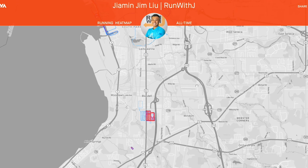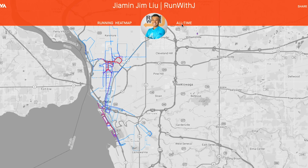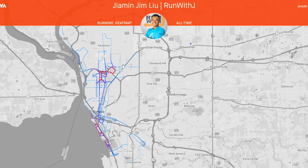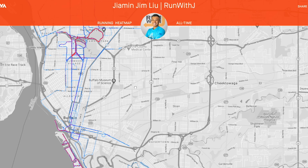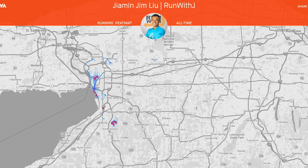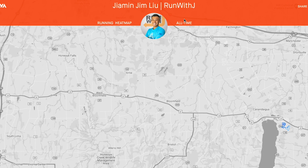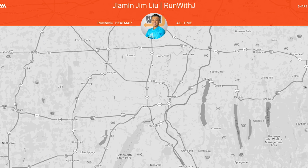And then when you generate the map, you'll basically be able to see all the places that you run in, and the red indicates places you run often, and blue are just routes that you have run before in the past. So this is a really cool feature to see where you're running a lot, to give you an idea of what kind of places you like to run in, and it's just a cool thing to see. I guess it could be functional in a way, but you can use it however you like. It's just nice to get an idea, if you go somewhere you've been to before where you ran in the past, so you don't have to find a new route in the future.